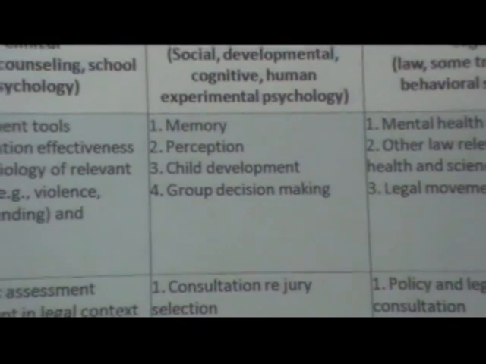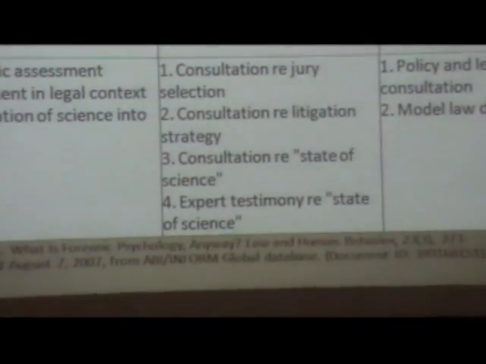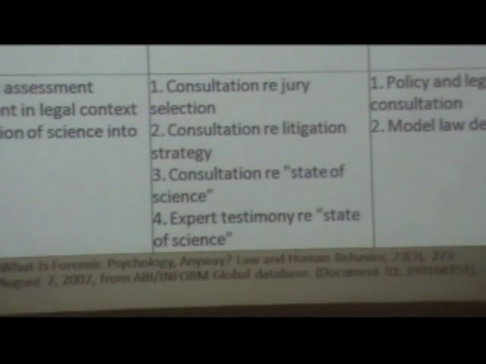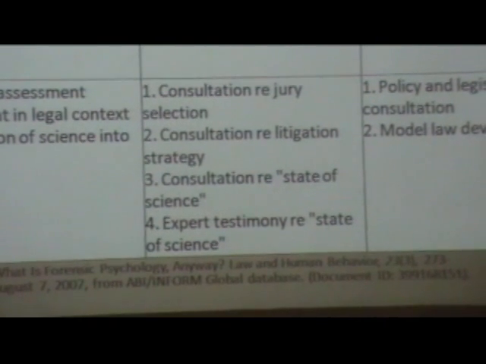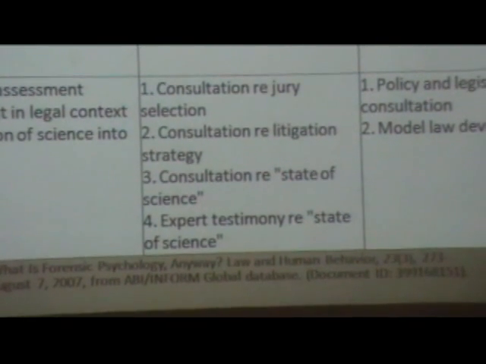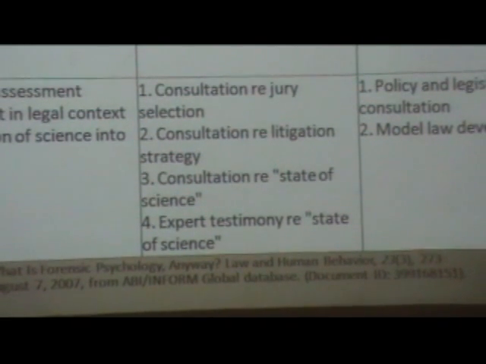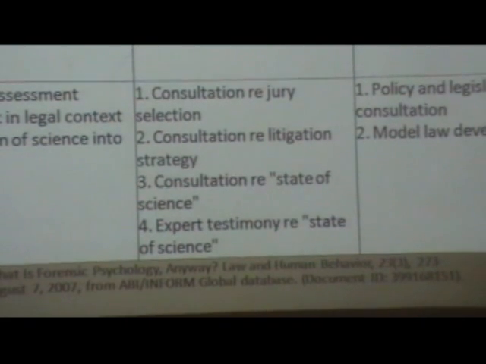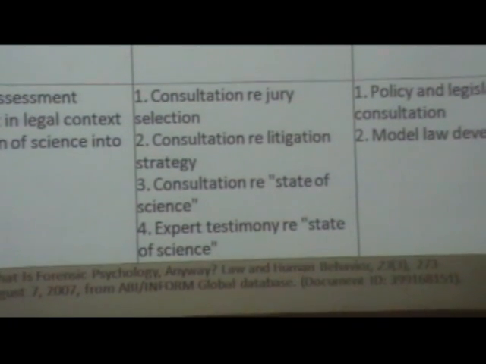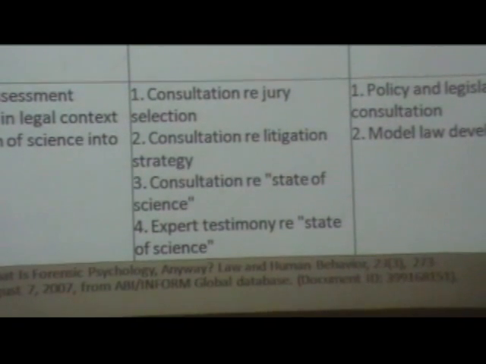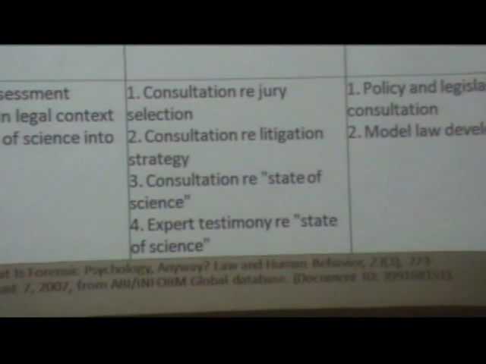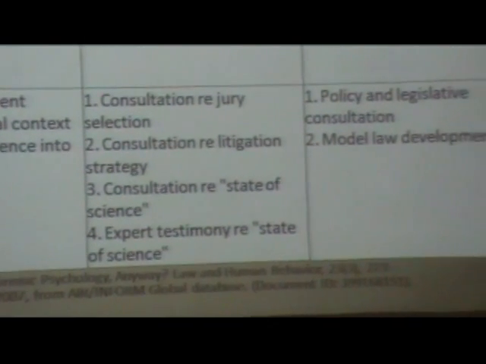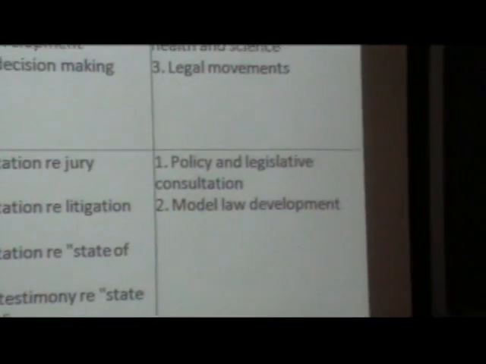So here is kind of a neat category, and forensic psychologists oftentimes do jury selection. This kind of falls into the category of trial consultant. So they might do jury selection, they might work with attorneys to develop litigation strategies, they might take the state of science, which means like the best research evidence that we have right now, and consult with attorneys on that. Or they may go into a courtroom and actually work as an expert witness and testify regarding the state of science or current research.